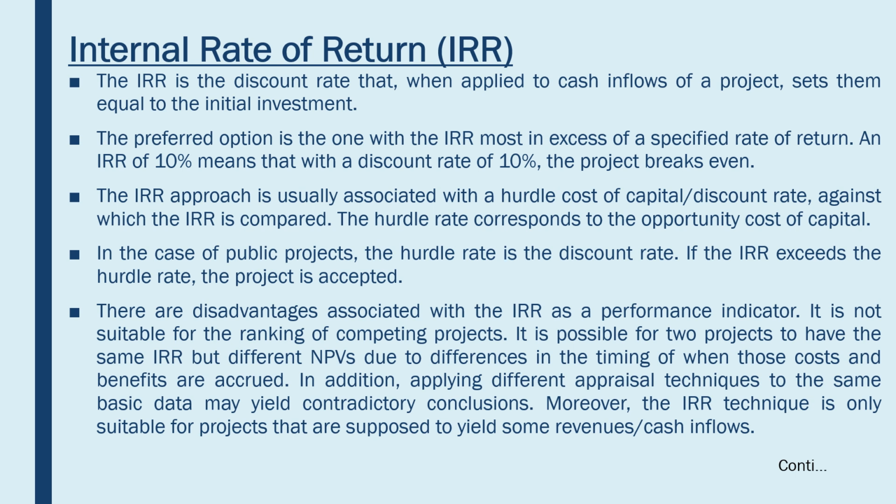This is the internal rate of return. The internal rate of return is a discount rate which, when applied to the cash flow of a project, sets it equal to the initial investment, like NPV will become zero. That discount rate at which the net present value becomes zero is your internal rate of return. The preferred option is the one with the IRR most in excess of the specified rate of return. An IRR of 10% means with a discount rate of 10% the project breaks even.